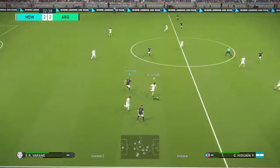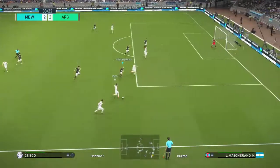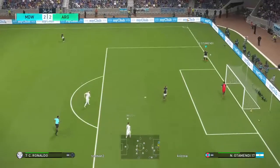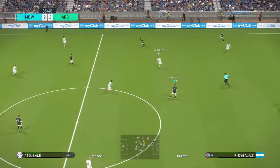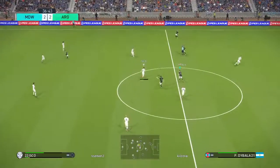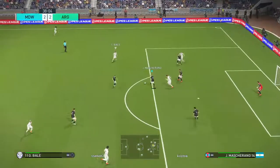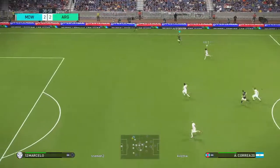It's being played forward. Varane gets into the right position to intercept. Kroos clips one through. And now they can launch a counter. Tries to get it forward quickly. Higuain. That's put paid to a promising move. Now it's Cristiano Ronaldo. Mascherano just did a brilliant job there. It was one of those all-or-nothing commitments, and he came up trumps.